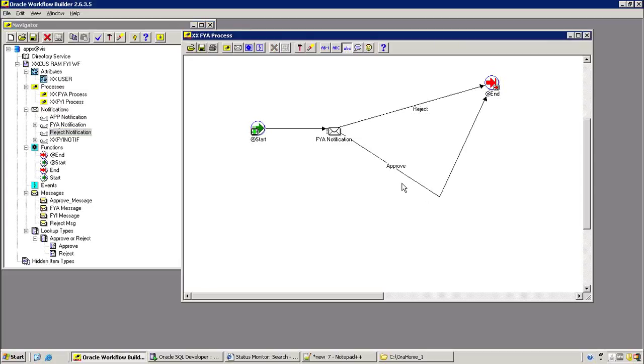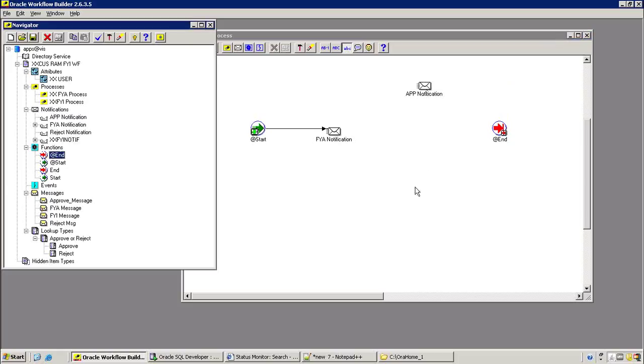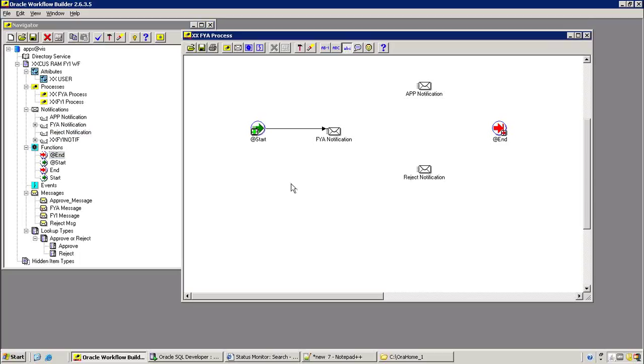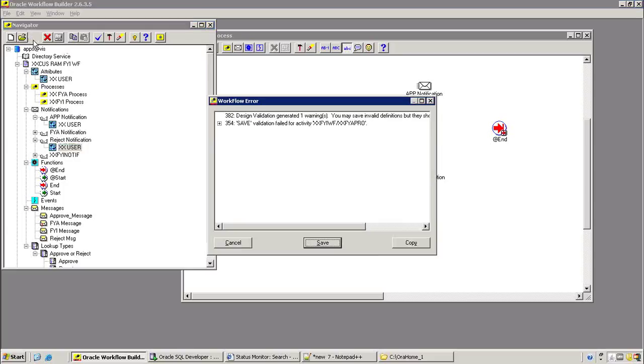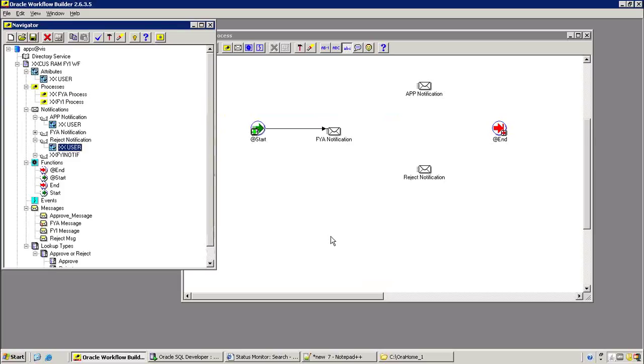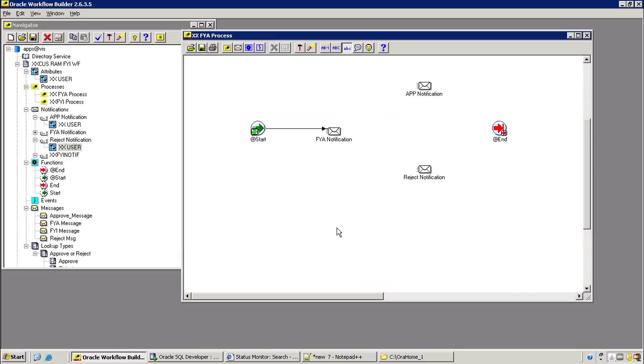Okay. Now what I will do? You just delete these particular lines here and make it appropriate. And drag and drop for your action approve notification as well as reject notification under this process window. And also drag and drop this attribute except user under the approve notification as well as under the reject notification. As of now, even if you save it, it will not work because there are some validations which have to be performed. Whenever you save, it always validates whether everything is correct or not.